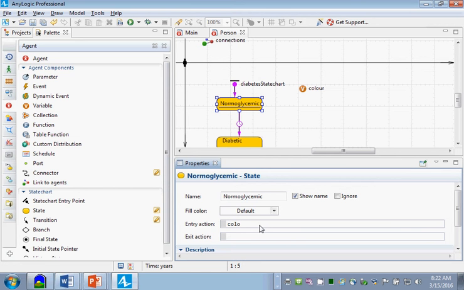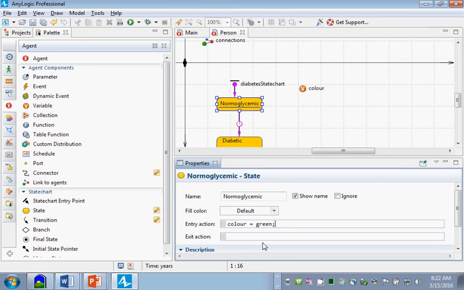So for the entry action for this state, I'd like you to set color equals green. Now I'm going to put something here that's going to be mighty displeasing. I'm going to put something here that might cause you puzzlement. I'm going to put in a semicolon. Now, there's bad news and there's good news, ladies and gentlemen.